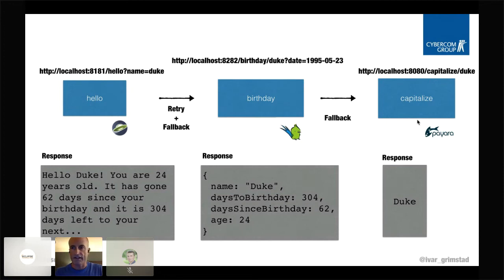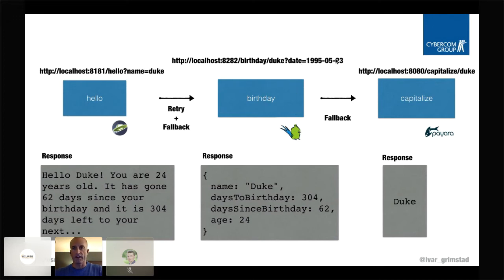So what's happening here is that I have a capitalize service running on Payara Micro, and what it does is take in a name or a word and capitalize the first letter. So if you hand in a lowercase Duke here, it will return Duke with this capital D. Then I have a birthday service that calculates a birthday.